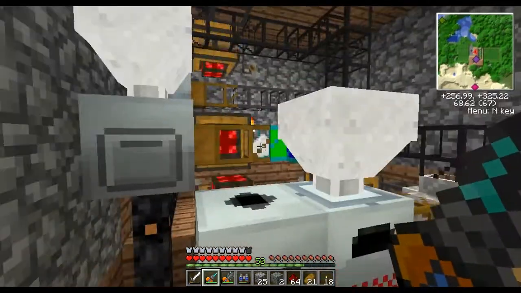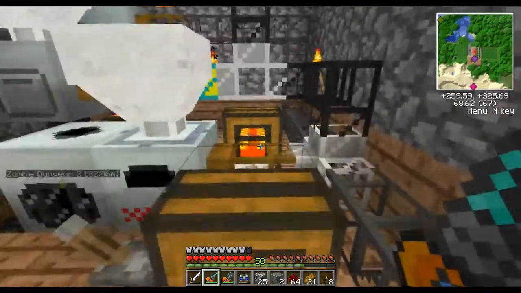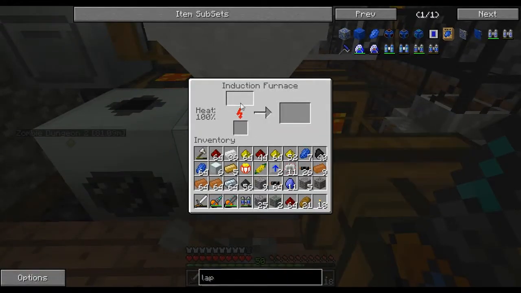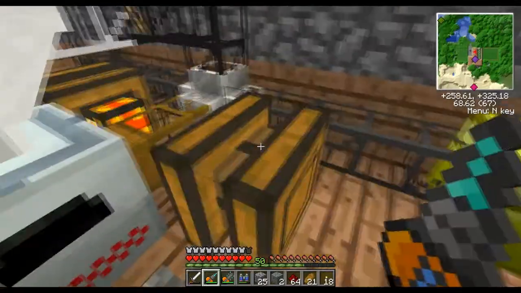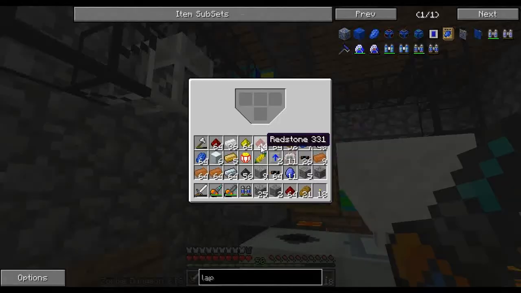Oh, here we go. We have an excellent opportunity to watch this stuff go into the induction furnace, so watch closely. Bam! Quick, absolutely quick. I think this one also can do two things at once, but it pumps out only one stack at a time, kind of thing. I don't know.